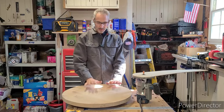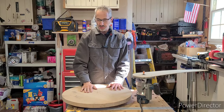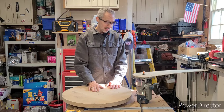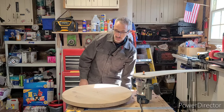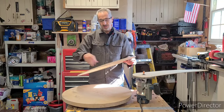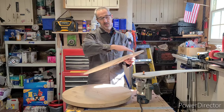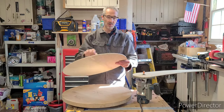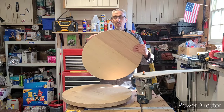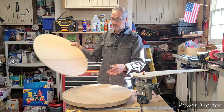Okay, so it's time to refine this circle a little bit. I cut it with the jigsaw, so it's a little wavy. Originally, what I thought I was going to do was cut another circle out of a quarter inch piece of plywood with a jigsaw, which I did. I was going to take it over to the belt sander, clean up the edges so they're nice and smooth to the line, which I did, but it's probably really hard to see on camera, but it's not so smooth. It's a bit wavy, so I don't think this is a good option.